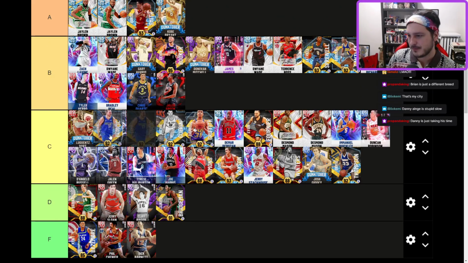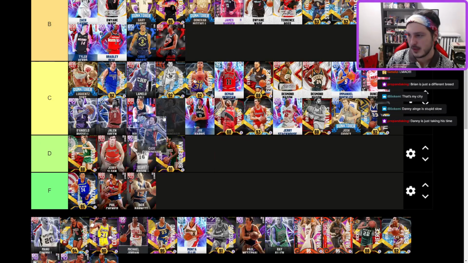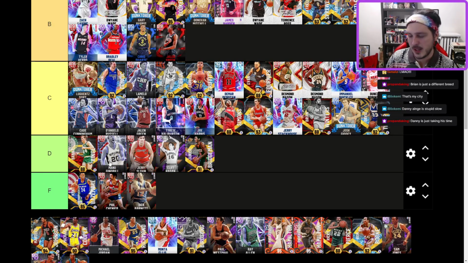Luka Doncic, he's just badge-wise... He has such a slow jump shot too. C tier makes sense for him. Cade, same thing. Like, he's going in C tier as well. He's not the greatest card. Manu's horrible. I hate this card so much. I'm putting him in D.